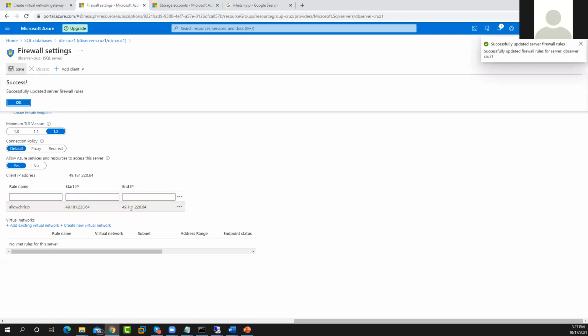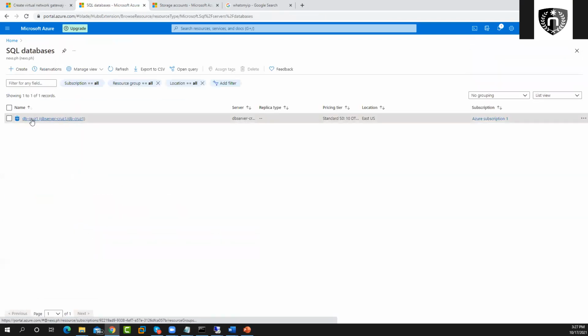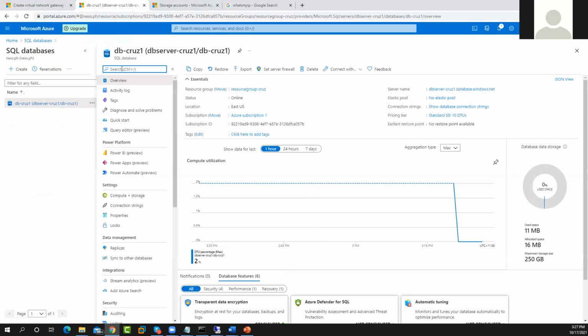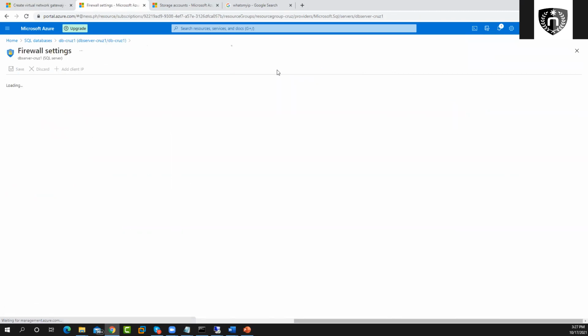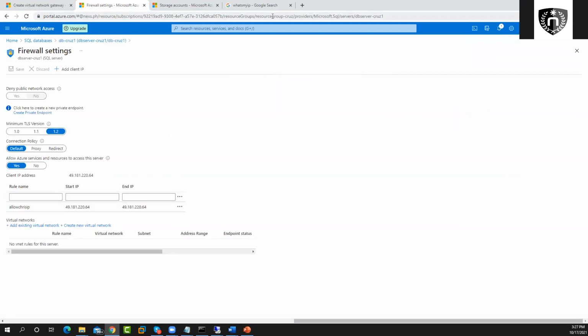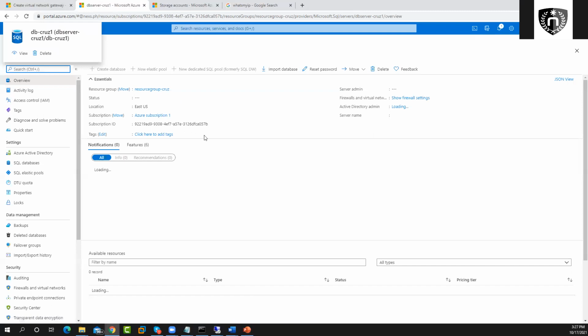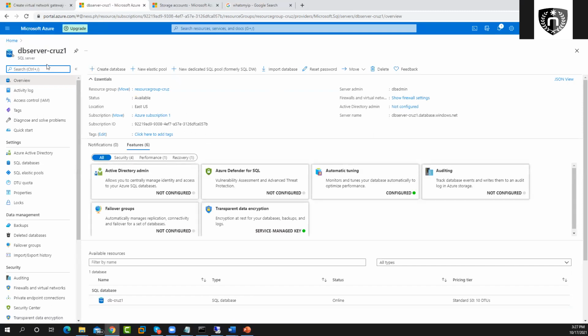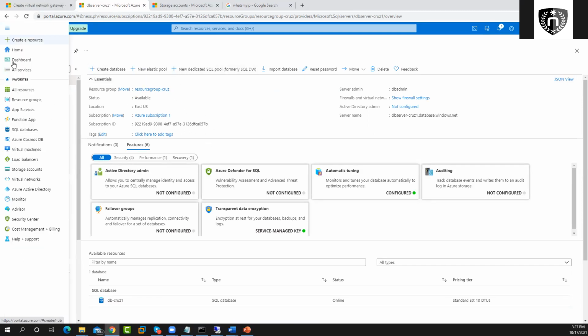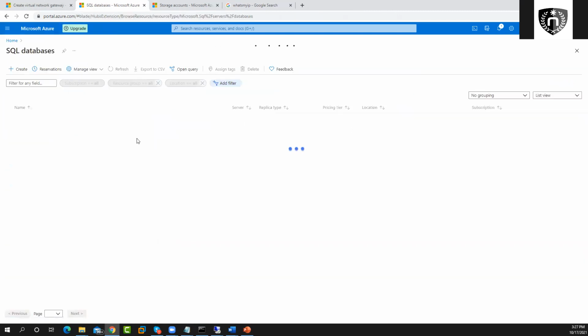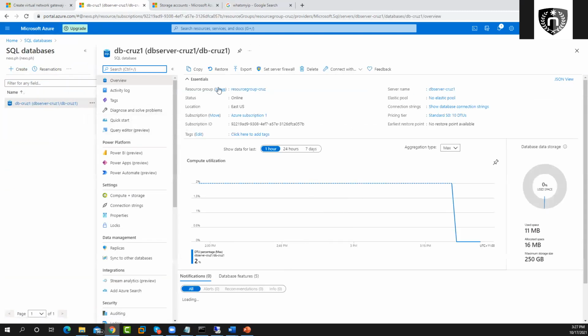Sir, saan mo nakuha yung rule name, sir? Dito lang. Nasa database ka, di ba? Rule name. Okay. Set server firewall. So, you need to allow your IP address to the firewall. Lagay mo lang yung IP address mo. Tapos, click back. Tingnan natin kung makakonect tayo. Saan yung database ko nawala? So, SQL database 1.